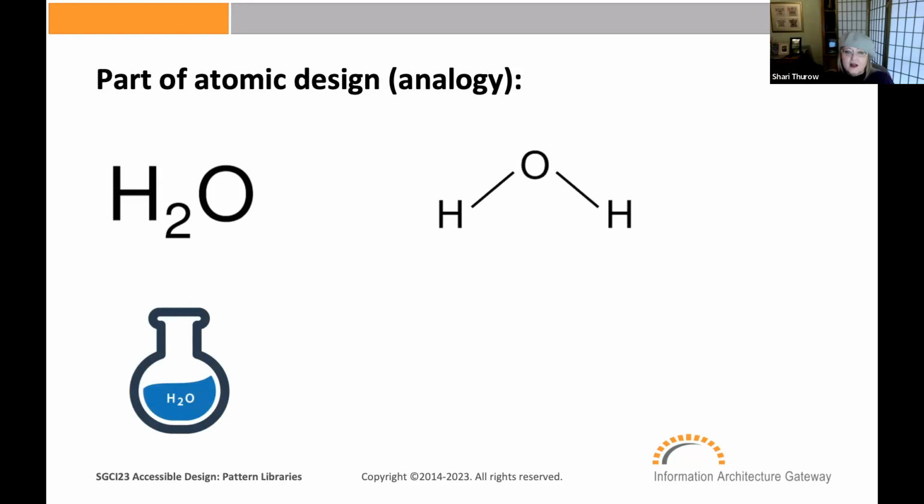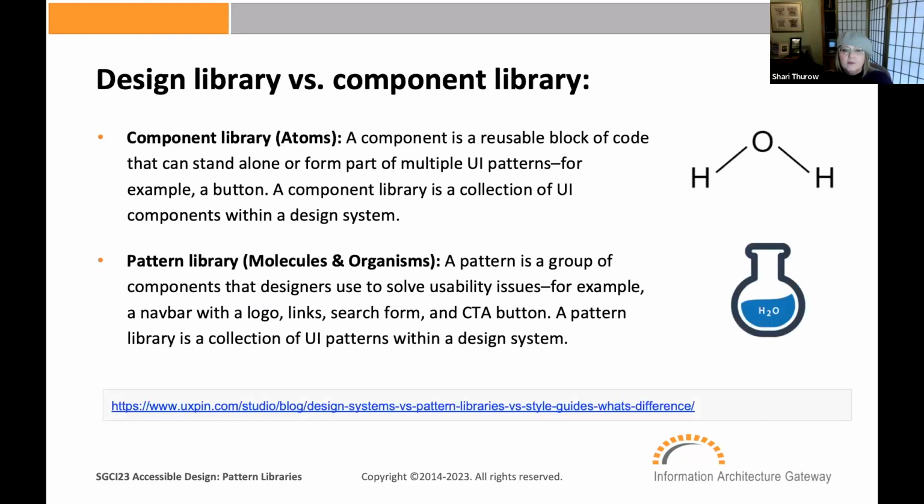So we're looking at a molecule versus atoms, and that's what atomic design is. So a component library consists of atoms. So think about headings on your website. They're usually written as H1, H2, H3, H4, H1 through H6.